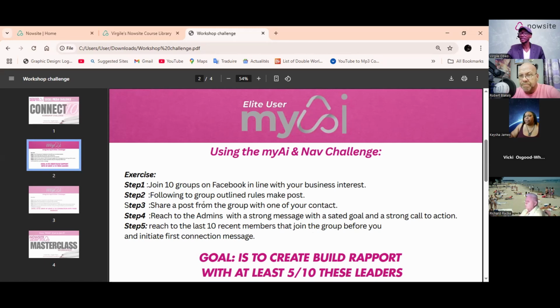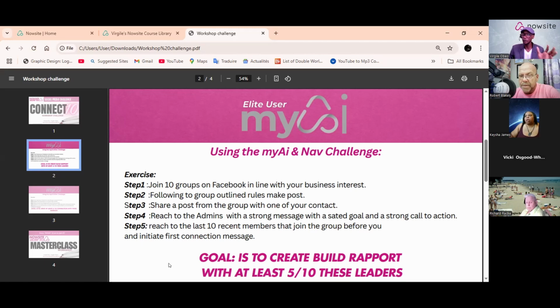It's basically a recap of what I offered to do, but now it's going to be on a more intensive level or drive. For the leaders, very simply, I will want you to join 10 groups in line with your business industry. Very important. Once you are in the group, we're going to abide by the mechanics of the group, because the idea is to open the conversation for you leaders with the admin leaders. And if I'm going to do business in your house, I need to abide by the rules.